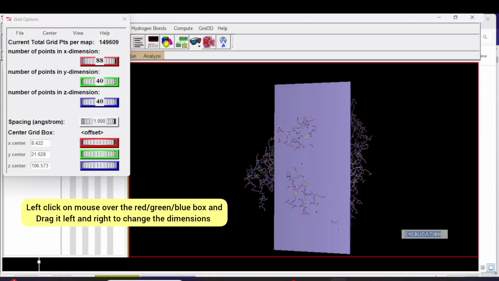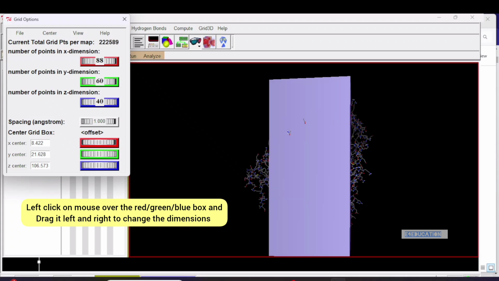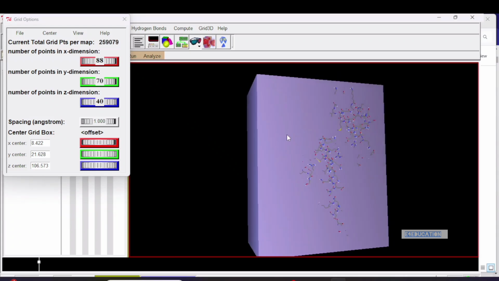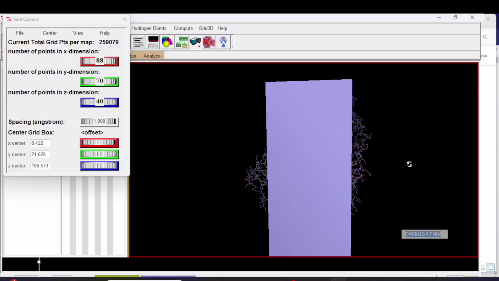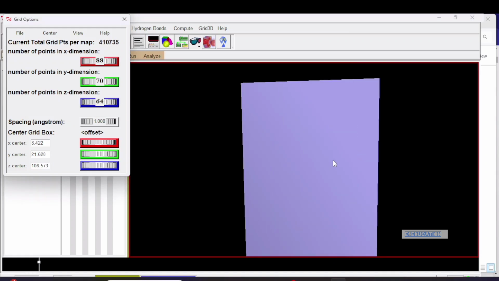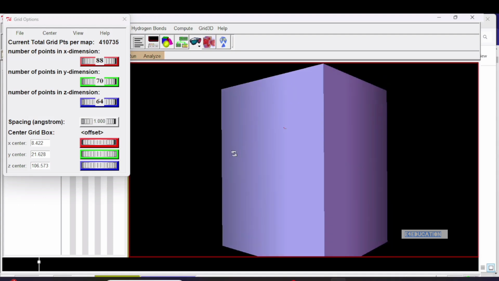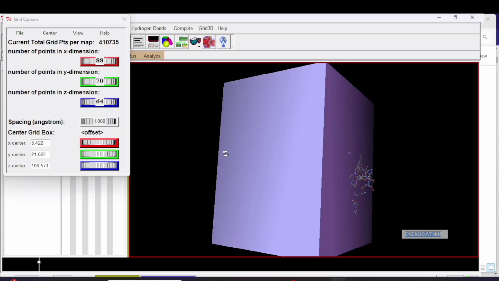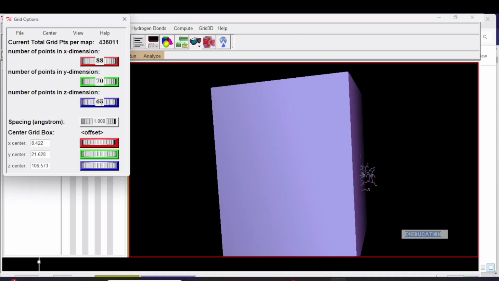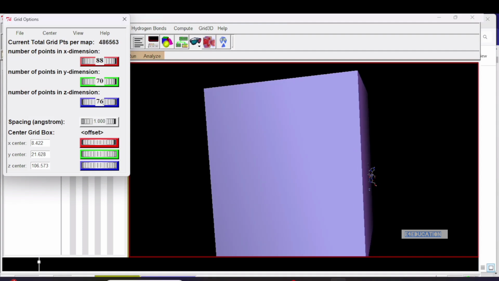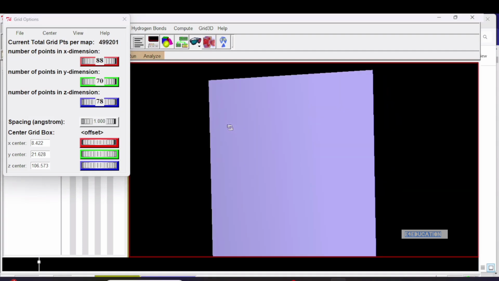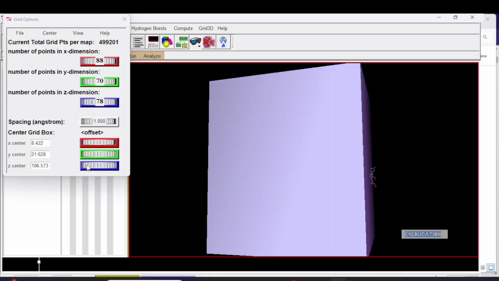So here we can increase the size of the box and we can increase the y dimension and the z dimension also, just to make sure the residues are all inside the box. So you can just left click on those rectangular boxes given there in red, green and blue, and just scroll it on the left and right side to increase the box size.